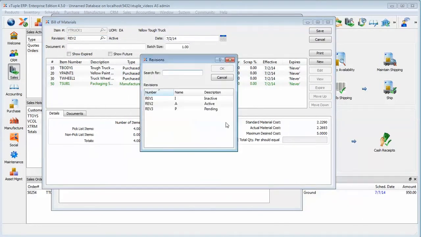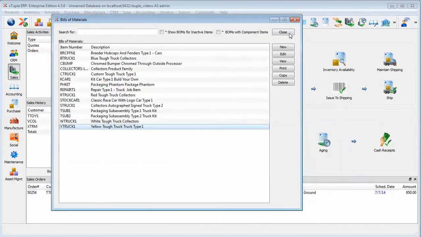So now if I look at my list, I have an inactive revision, revision 1, an active revision, which is revision 2, and a pending revision, which is revision 3. We may only have one active revision at a time, but it's likely that you'll have quite a few inactive revisions as you build up history, and you may have one or more pending revisions.